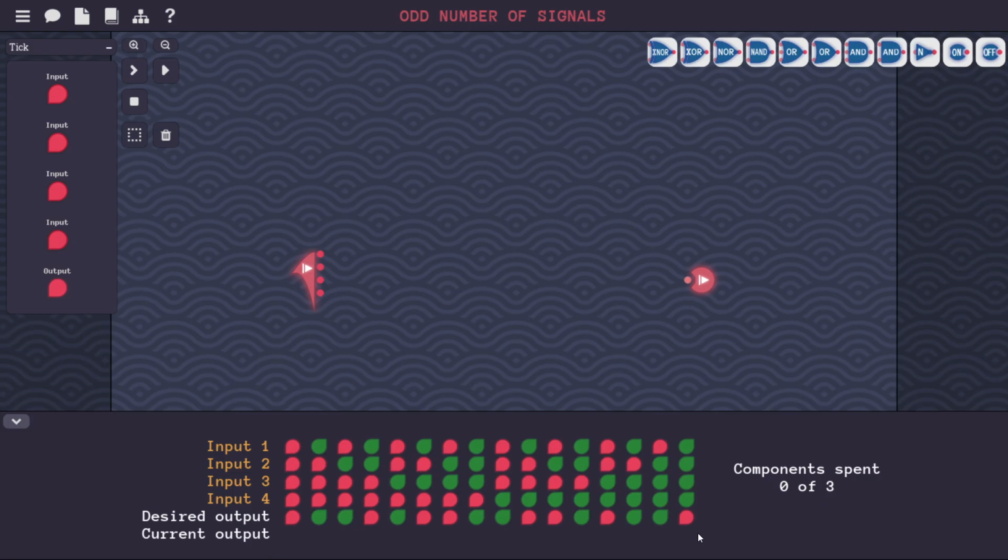That I know from binary is the binary representation of number 7.